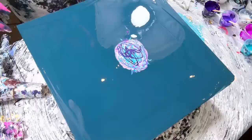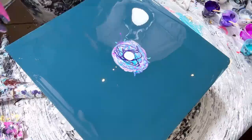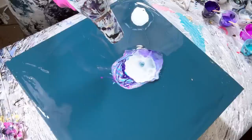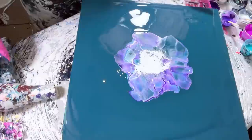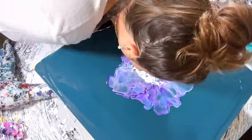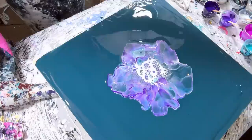Let's get it back to the middle a little bit. All right, let's see how we do on this one. Same thing — kind of a lot of the pillow coming up through where I blew it, so that means there's something off with my pouring medium where it's repelling.